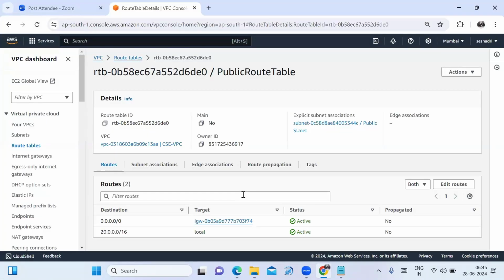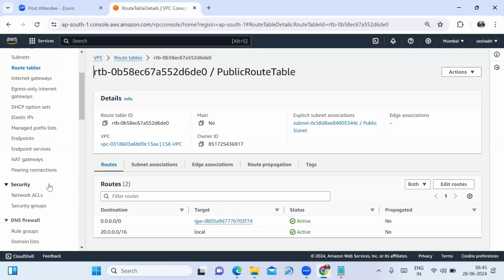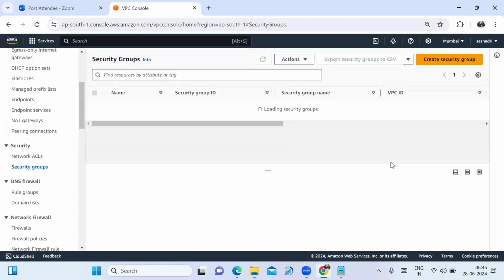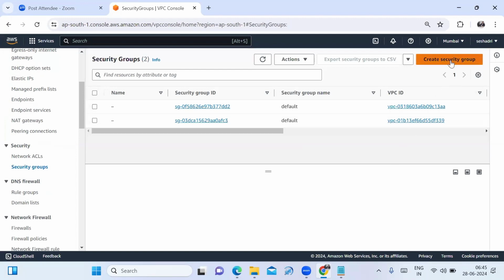We have to create the security group. Here under Virtual Private Cloud, you can see the security groups option. Click on the security groups option and create the security group.